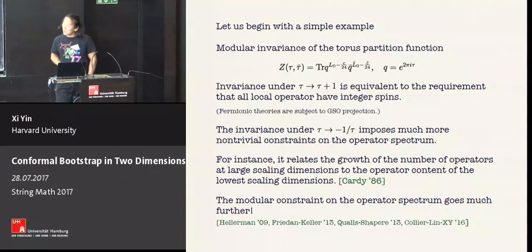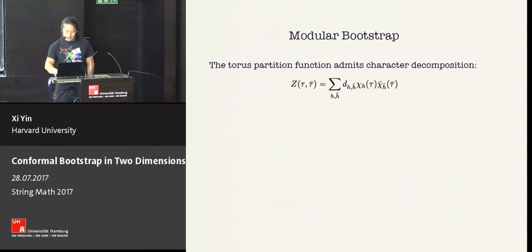Why is it a big deal? The thing that makes it a big deal is that it admits an expansion in q and q bar with positive integer coefficients, and that makes all the difference. So this work of Hellerman was subsequently refined and optimized. It took a while to figure out really how to do that. So let me describe how that's done.